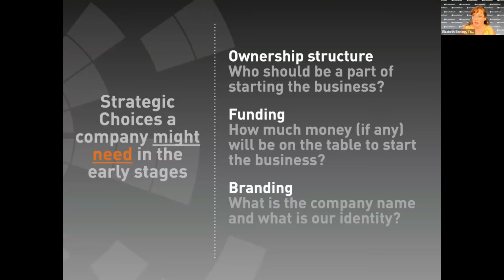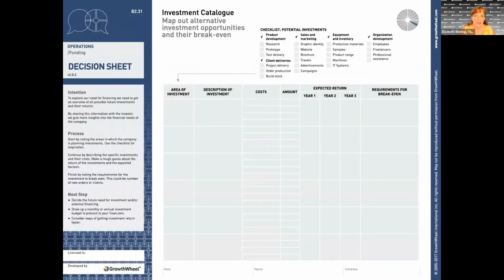But maybe your clients want to take a look at the funding. Do they need to get a line of credit? Are they going to bootstrap it? So what would be some options there? And so you can take a look at something like the investment catalog, maybe thinking through that. So is the client, do they make the choice to fund themselves? Do they get investors? And how do they work through that as well?